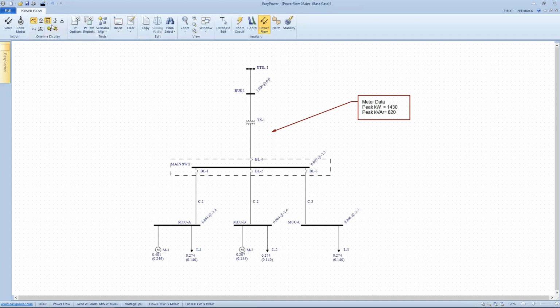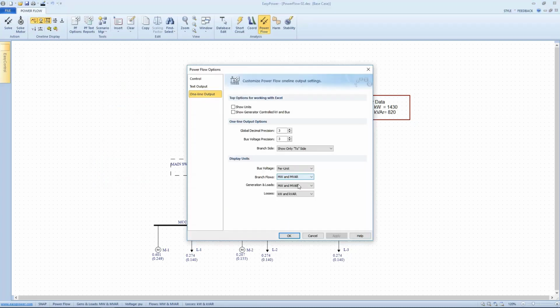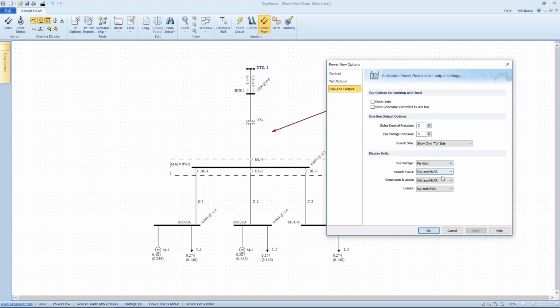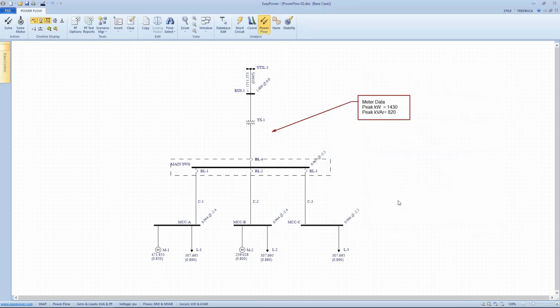So now we can look at my utility supply. Again, we're showing utility with a power factor correction with a power factor of 0.951. No, that's reactive power. Let's see what's happening with my power factor. Yeah, so I'm showing on the utility supply, my power factor is less than 0.85, which could, in certain parts of the country, suggest that we may get a demand penalty from the utility company.